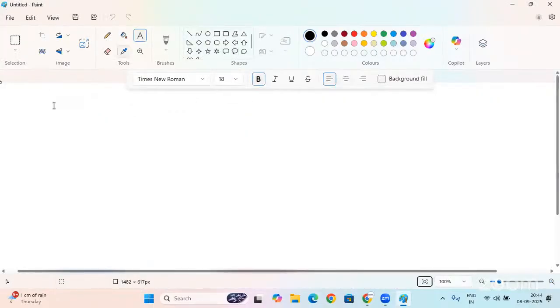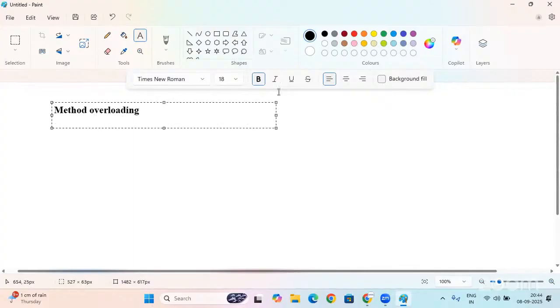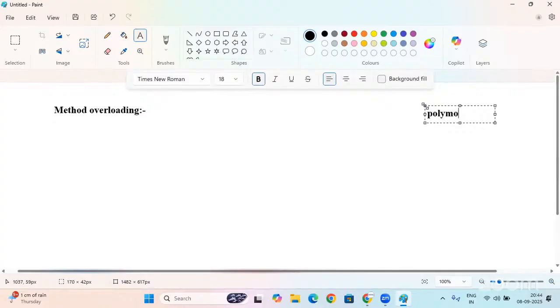Now the next topic, which is very, very important, is the method overloading concept. Before going to this concept, what is polymorphism? We are already done with the OOPS concept, right?